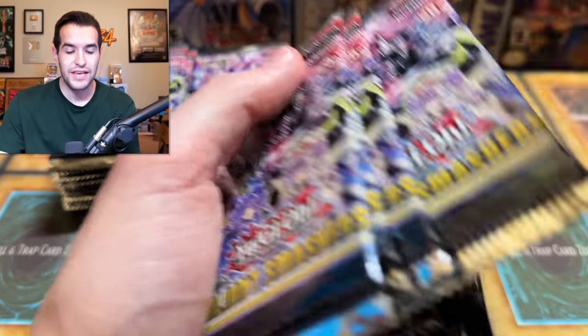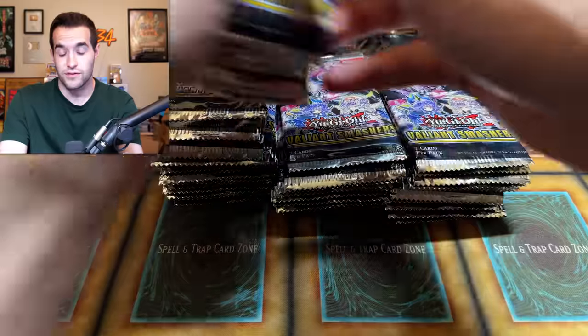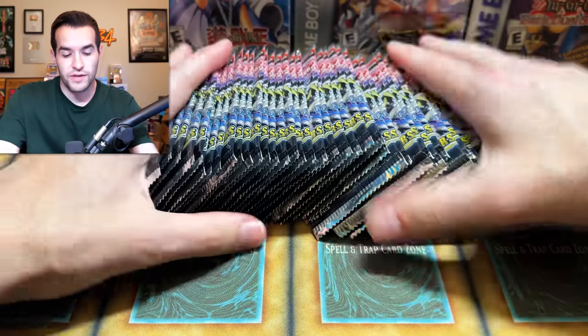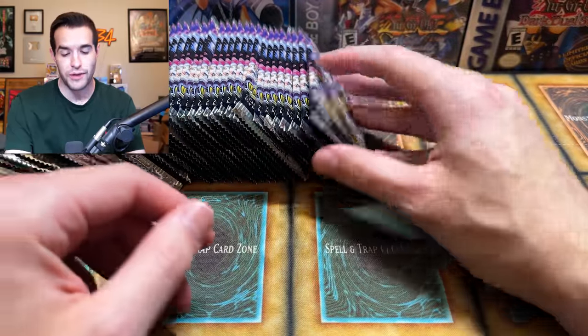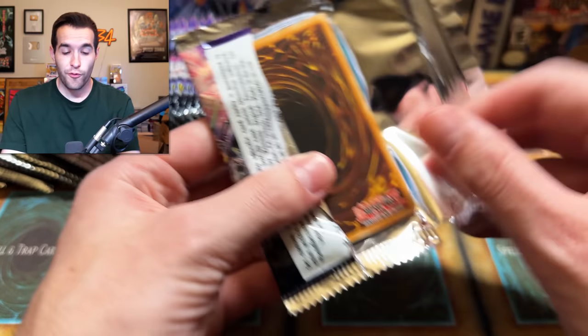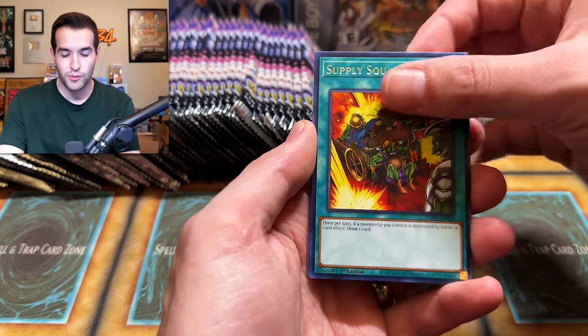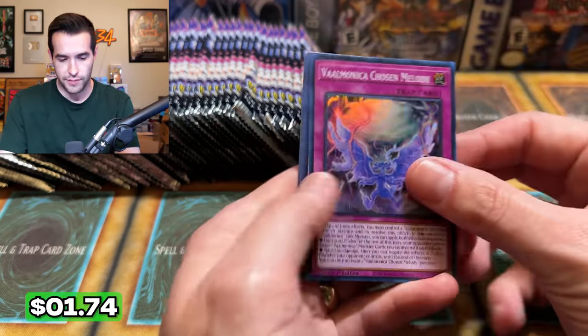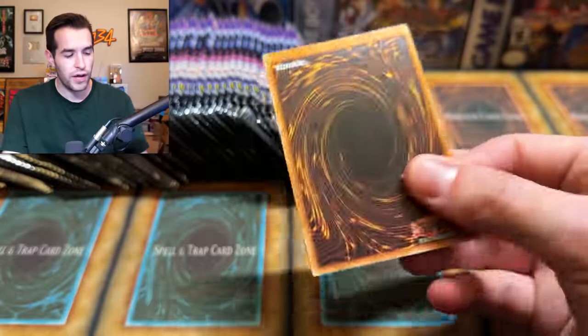I'm hearing it's not the best set ever on the playable side as well, but I could be wrong. You never really know with guessing about if cards will be good. A lot of times people think some cards are going to be good and they're not, or sometimes a card turns out to be crazy later. So do use your own judgment. I'm going to open this up today, and we're going to have some more tomorrow. We're probably going to do a little Valiant Smashers versus Rarity Collection battle. We'll probably do a case opening. And on Saturday we will be opening for the Arch Lord Christia — I'm not sure how hard it'll be with only three QCRs in here.